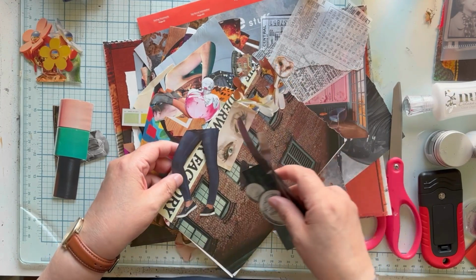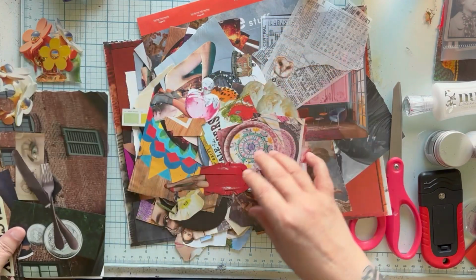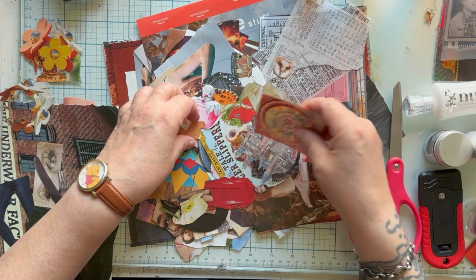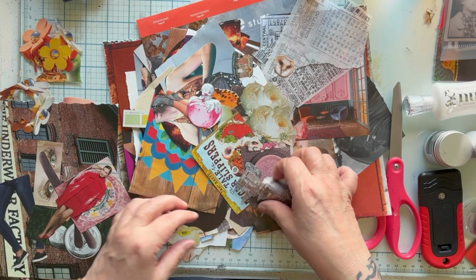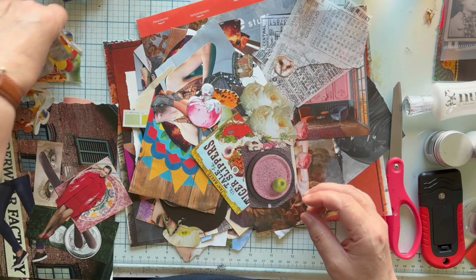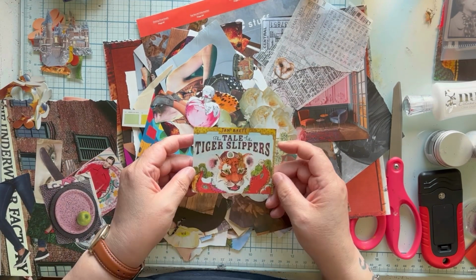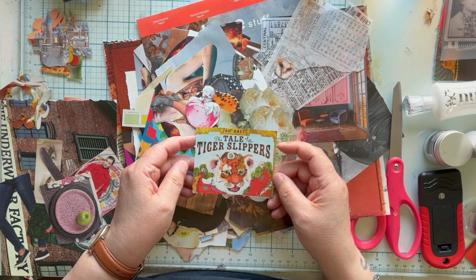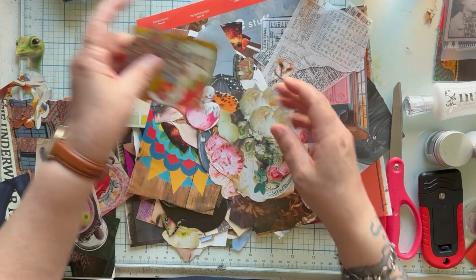A bit of this is because I just have, oh, there's some more of it. See, I cut it out. Some of this is great because I already have it cut out. There's a little house. Let's put that. I think little things are going to be good here too. That's beautiful. The tail of the tiger slippers. Like that. And it'll make a good way to carry my stuff around.